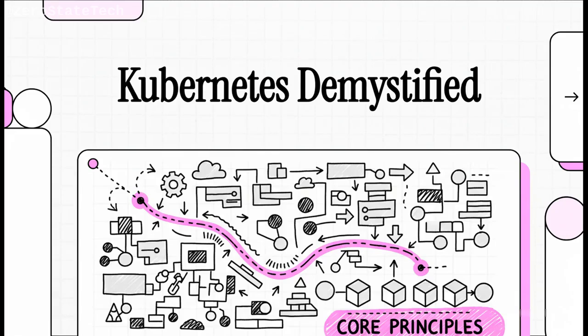All right, let's talk Kubernetes. If you've ever felt like you're staring at this massive, super complex map of its world, just wondering, where do I even start? Well, you're in exactly the right place. We're going to take a journey through this map together. We'll start with the high-level tools you'll probably use every day, and then we'll start peeling back the layers to get to the core principles that make the whole thing tick.